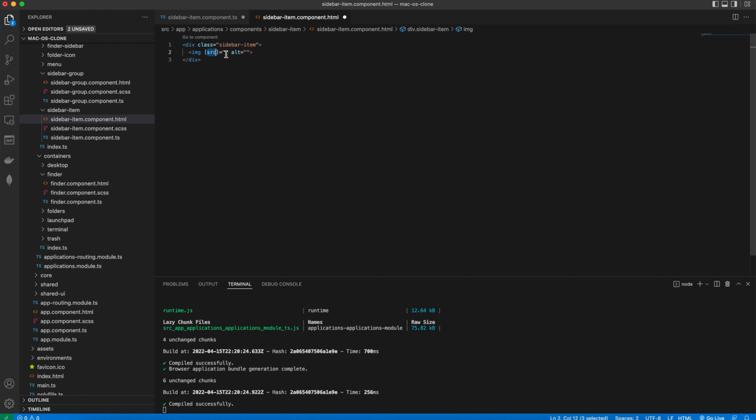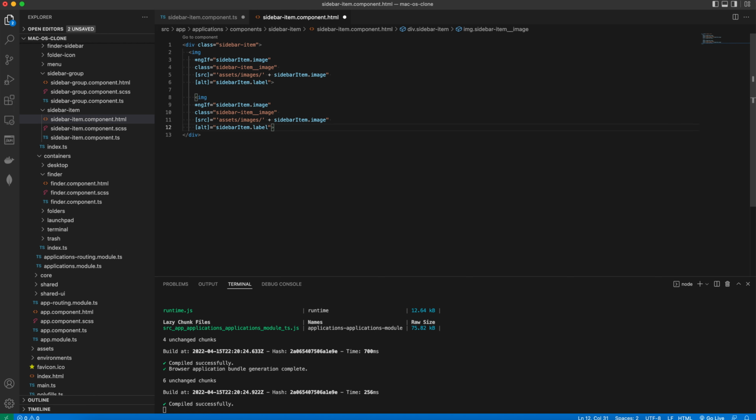We also want to specify the source and the alt attribute. And we assign it a class sidebar item image. And we only want to display this when the sidebar item is an image itself.